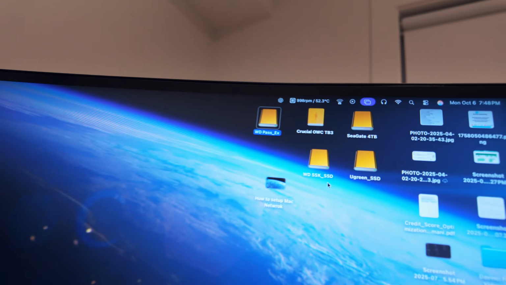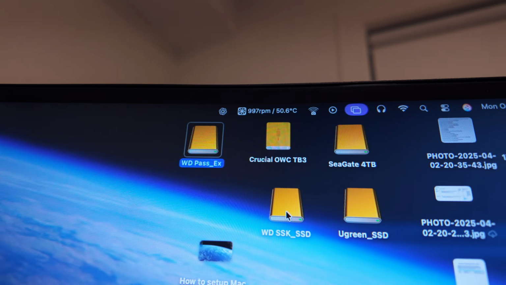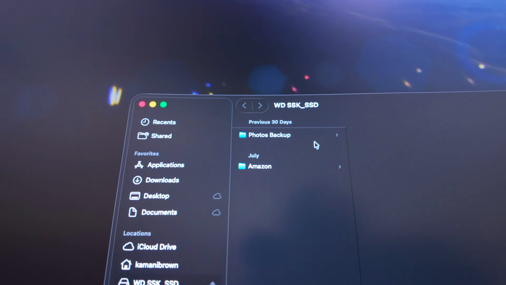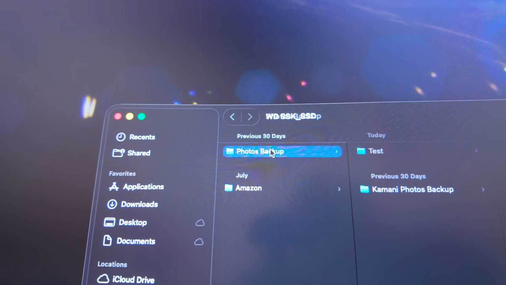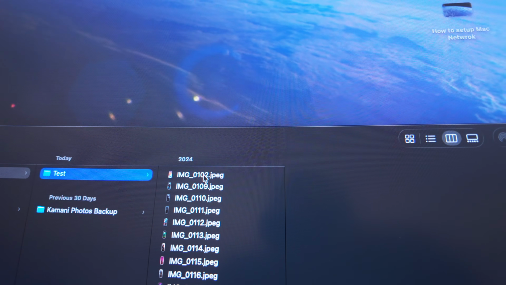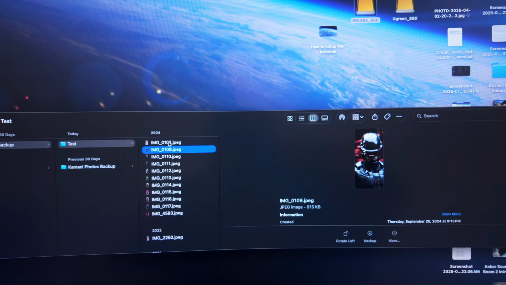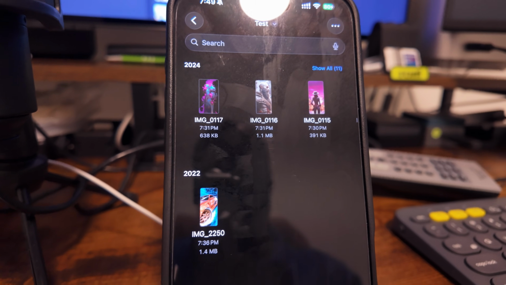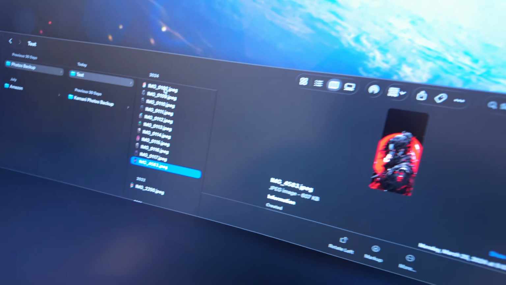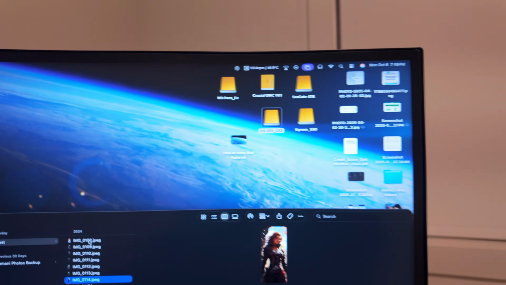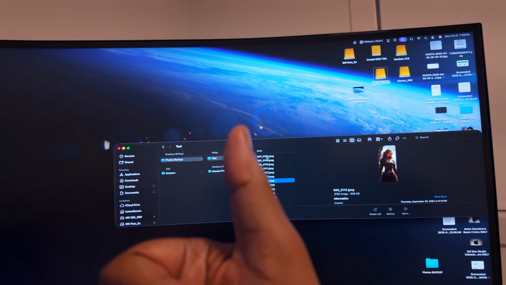Now coming over to here, the WDSSK right there. Here we are again. Photos backup, test, and here they are. 1, 2, 3. So all the images are there, right there as you see them on my phone and on the drive. So it works flawlessly.